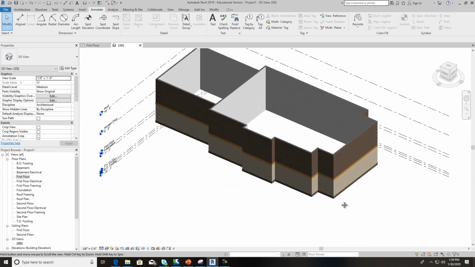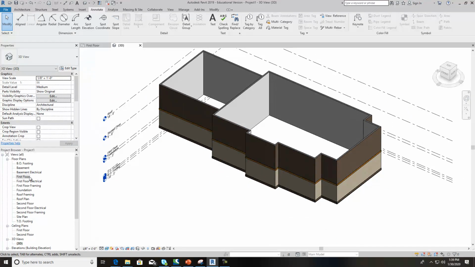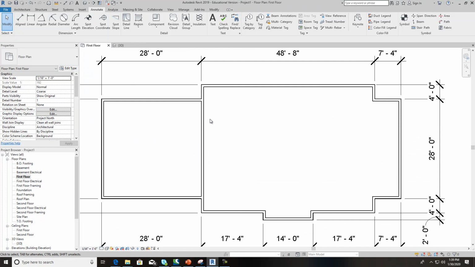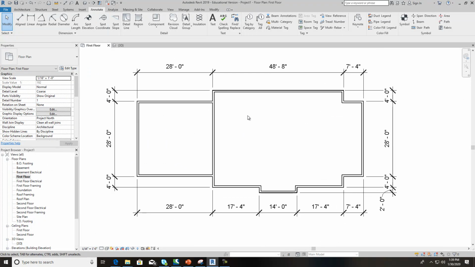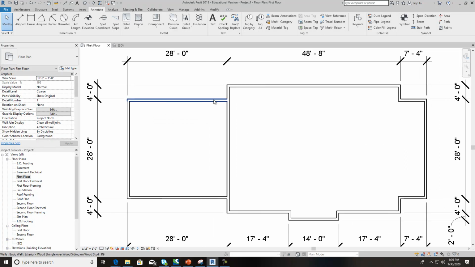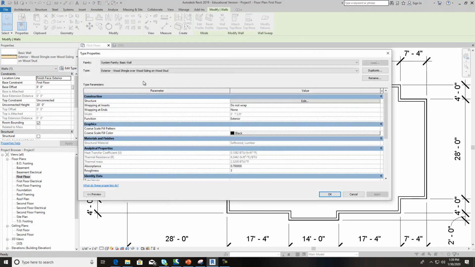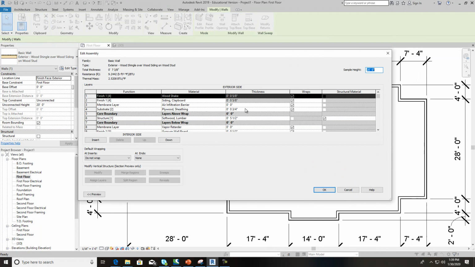All that looks great. Come back in here and I'll show you one more thing that we need to change, and I should have done it when I changed the wall. These walls should be 2x4s instead of 2x6s. If I click on one of them and come up here and hit Edit Type, again, Edit Type, you want to hit Edit and come in here and you see the softwood lumber is 5.5.